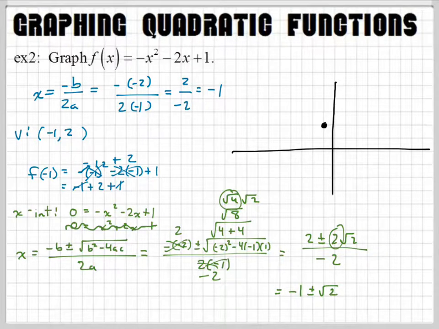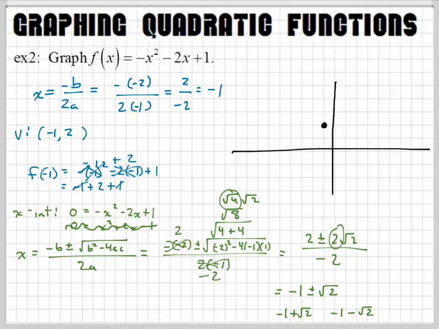How do I graph that? I mean, it's not imaginary. If it's not imaginary, that means it's real. It could be irrational. That's allowed. Irrational numbers can be on our graph. Plug it into your calculator. You're going to do it twice. You're going to say negative 1 plus radical 2, and you're going to say negative 1 minus radical 2, and those are going to be your 2 x-intercepts.